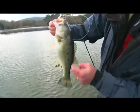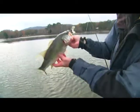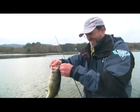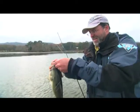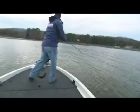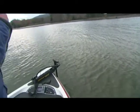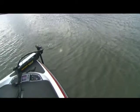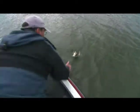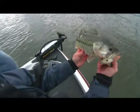Look at the spots in this guy. It looks almost like a redfish in a way. This side's pretty clean, but this side's got a bunch of them. Oh, that's three fish in three casts on this little 4-inch hollow belly. Good one, real good one. Nice jump. Here, you want me to lift him? Yeah. Bring him up. Got him. Man, he pulled so hard, I thought he was about twice the size.